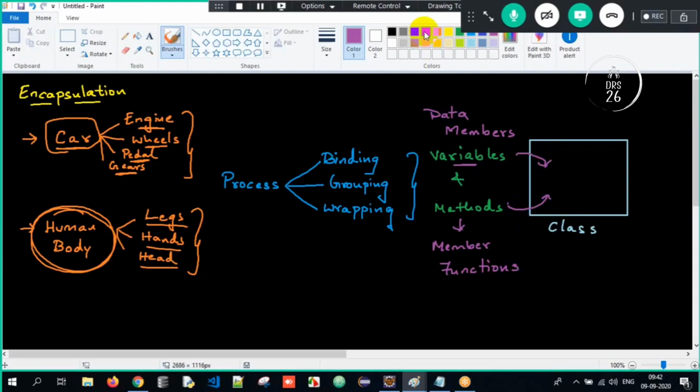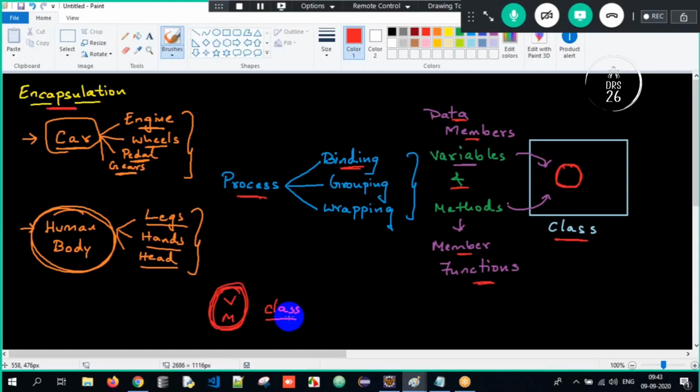I will explain, I'll make sure you all understand. What is encapsulation? Encapsulation is a process of binding data members and member functions in a single entity called class. In simple terms, there is a variable, there is a method. We are binding them together in a single entity called class. Got it? By default, Java supports encapsulation. Do you all agree with this process?